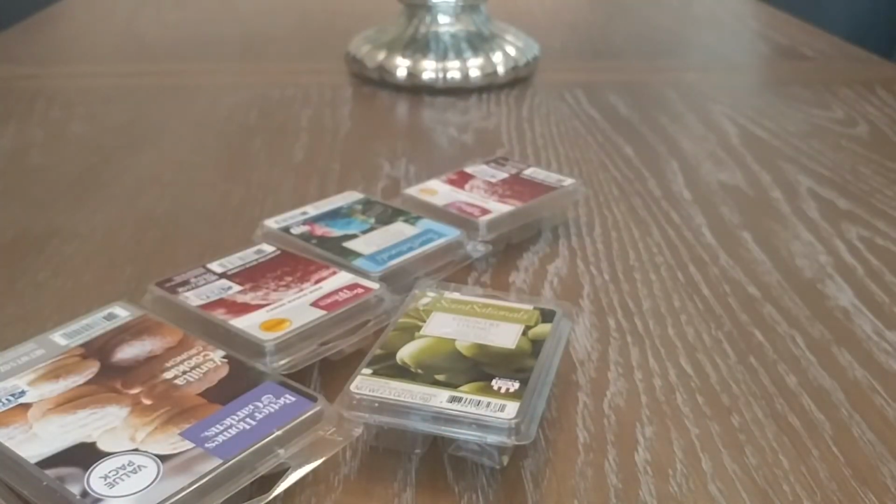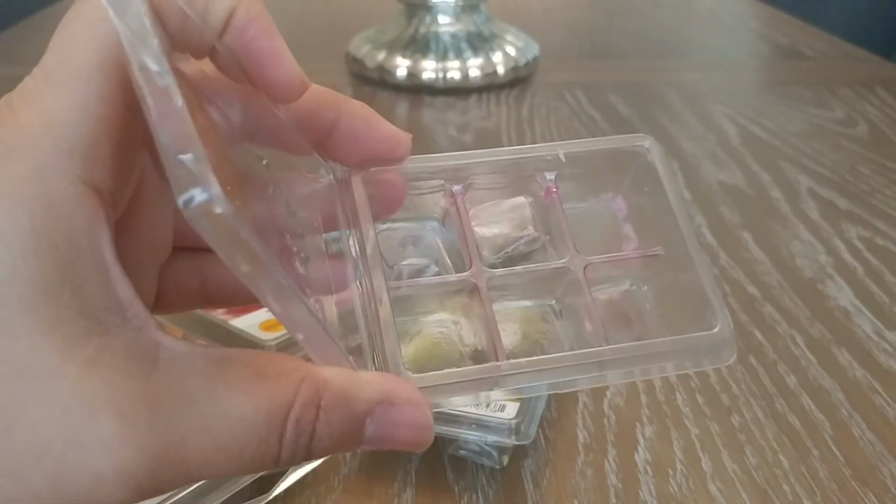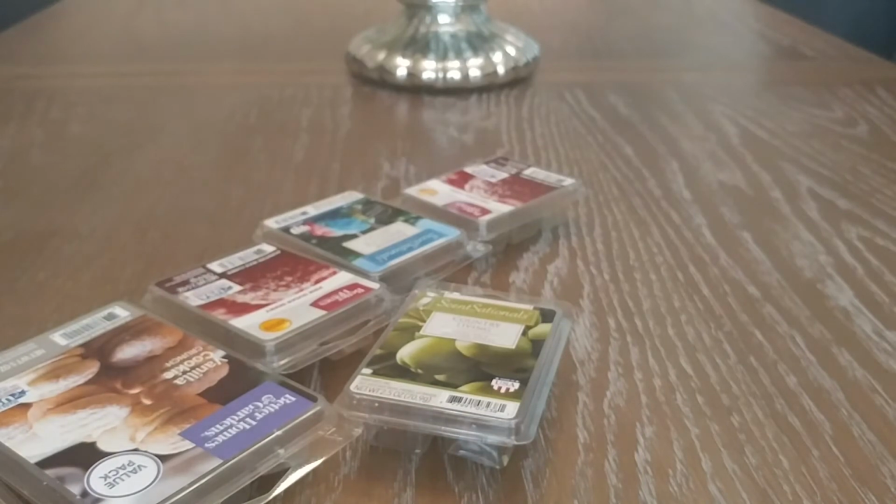I honestly don't know what else is in here because I didn't take any scent notes down, but oh, it's just so good. It's a really nice strawberry, but it's really sweet. Almost smells like if you took strawberries, cut them up, put some sugar on them, and let them just sit in the sugar for a long time. It's kind of that kind of scent. There's a touch of a green note to this, but nothing major. And as you can see, all that oil in there. This one's a good one.